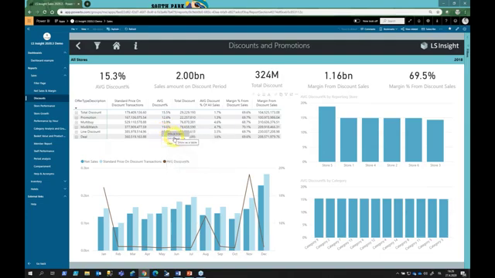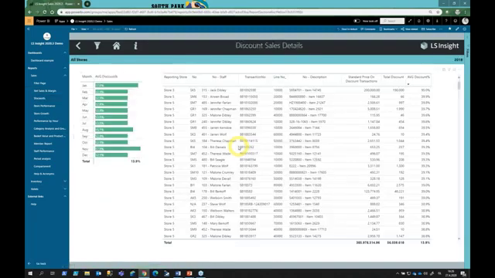So I can go to the drill through option and go to the discount details. I'm gonna click on that. Okay, and now you can see that you have this 95% discount. You have the transaction number, and you can see that this is actively giving 95% discount. Now this could be something that is okay, but it's good to have the information available to you because you never know. I'm going to go back to the home page here.